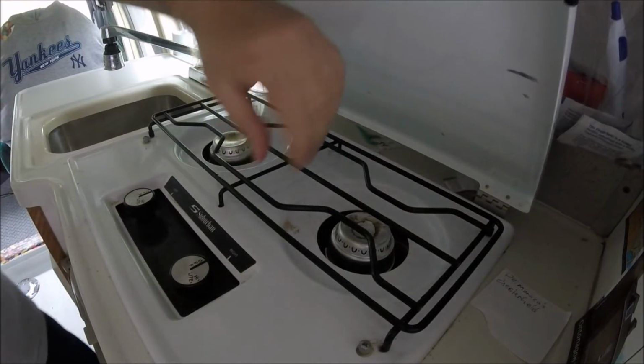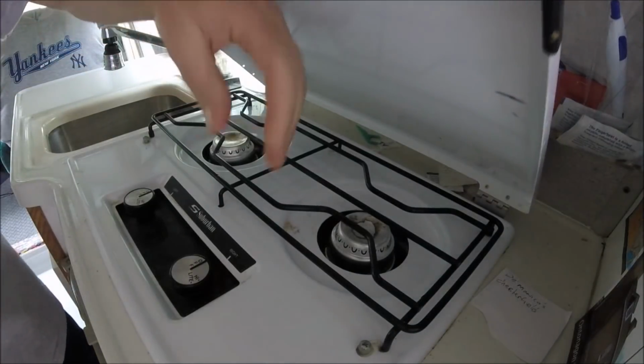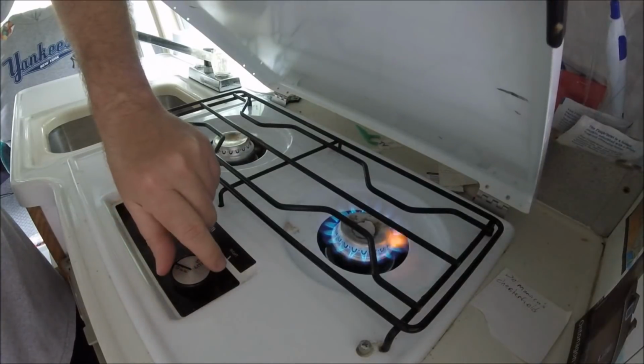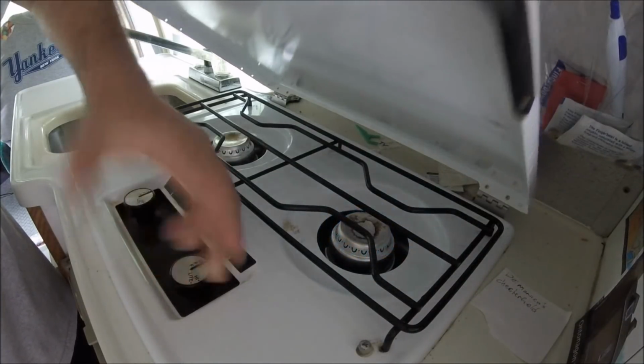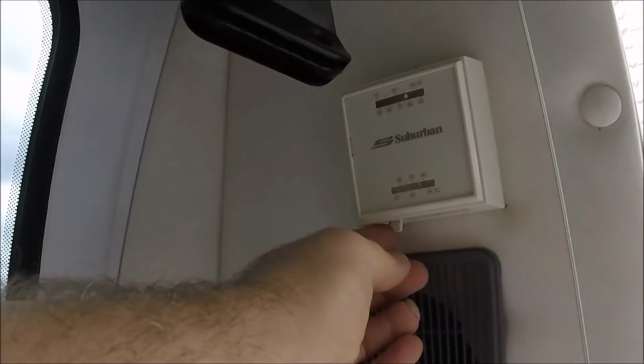Okay, first thing is my stove. This is my stove. There's been people who've commented saying, you don't even have a stove in there. I got a stove, I just don't use it very much. And you can see I got propane and it works. Yay.